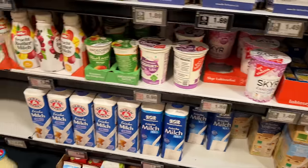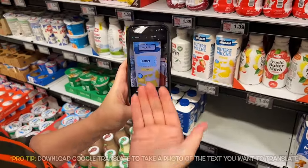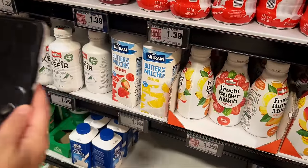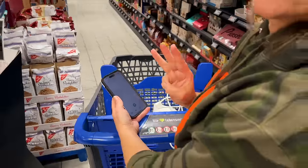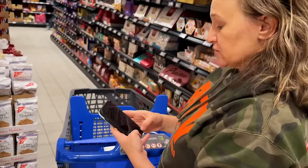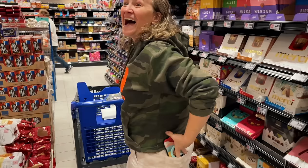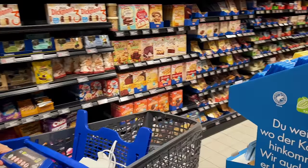Oatly Barista Edition is a good oat-based oat milk. When translating labels, take a picture — the brand name won't translate unless it's just a common word. For example, 'Buttermilch' translates as 'buttermilk,' but it didn't translate the 'Milch' part correctly. I have three translation methods: Apple Translate, Google Translate, and I also take a picture of the label and select the text to translate. I took three years of German in high school, so I can feel my way through words a little better.